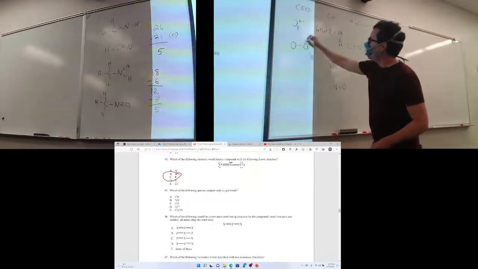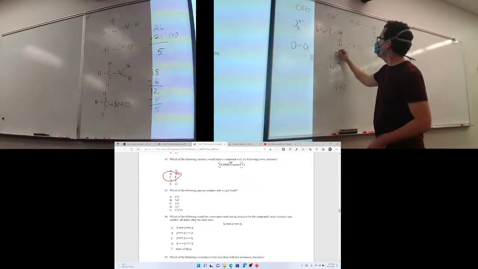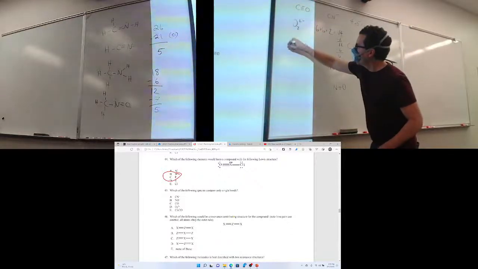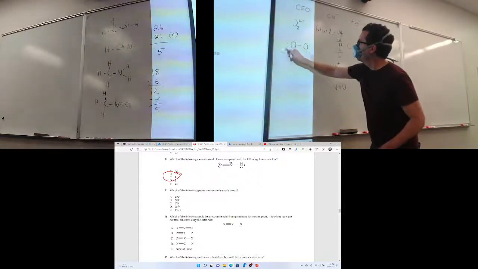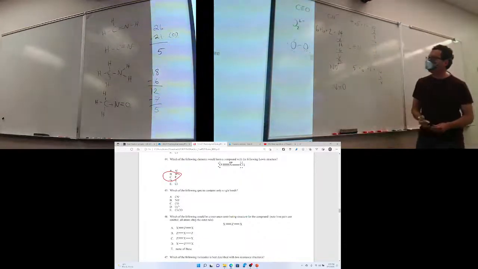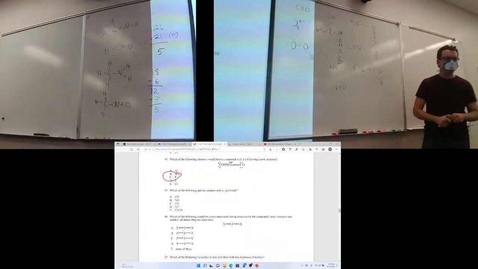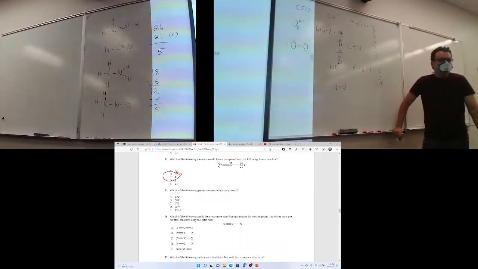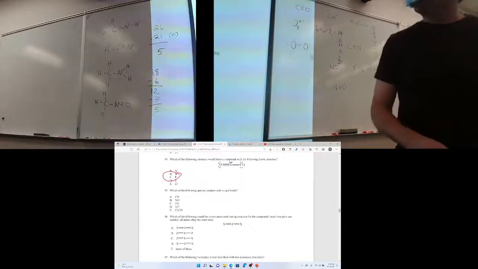And then I need 1, 2, 3, 4, 5, 6. And I need 1, 2, 3, 4, 5, 6. Sorry, we're running out of room here. I've got 0 electrons left, but that's fine. Everything's got an octet. That's the Lewis structure. A single bond between the 2 oxygens. This is not normal, right? Regular oxygen has a double bond, but this is an oxygen with a minus 2 charge to it. So that's it. That one contains only single bonds.